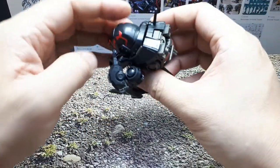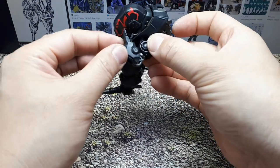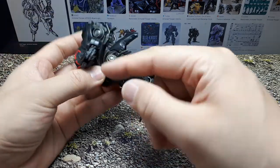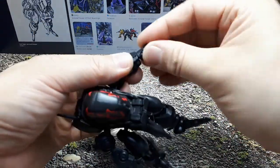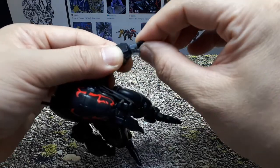Look at that. I mean, this is a robot, and that thing can bend more than 90 degrees. It can almost touch its own shoulder. So that's the best articulation I've ever seen. It's actually pretty cool. And then some hose details again. Pretty neat. And then the hand is just a ball peg, so not too much articulation. It collides with the armor.